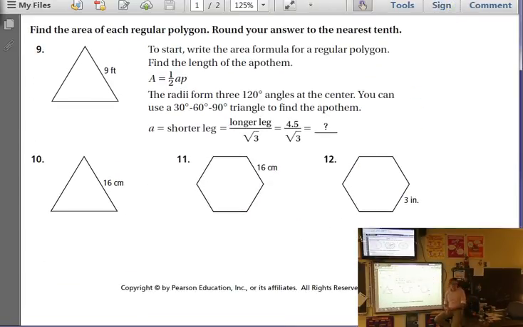Let's move on. We don't need to talk about the past. So here, find the area of each polygon. We can still do the same thing if we want, but in 9, we know a triangle formula that involves the height, 1/2 base times height. It's easier to just apply the formula that we have here, because to solve for the height, you'd be solving for an unknown leg of your right triangle. Every year people ask, can't I just use 1/2 base times height? Sure. But to solve for that height, you're going to end up doing more work.